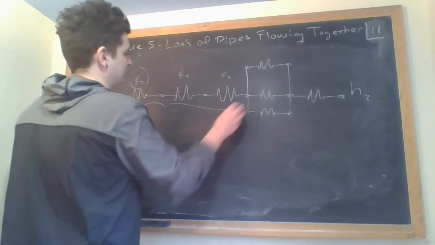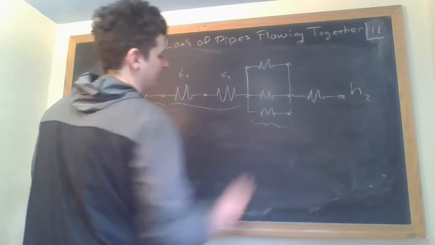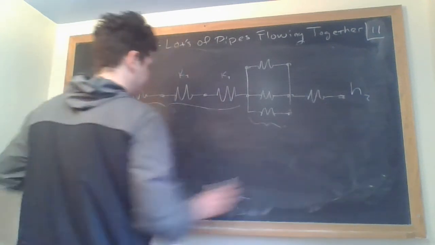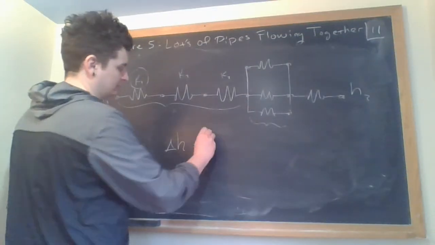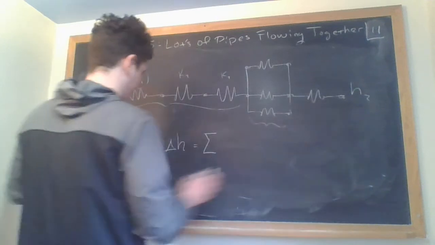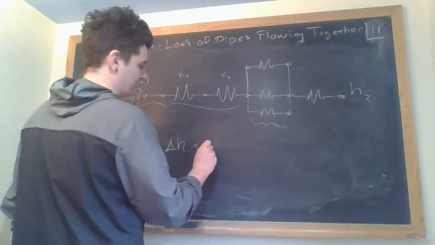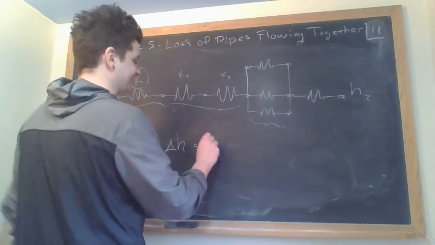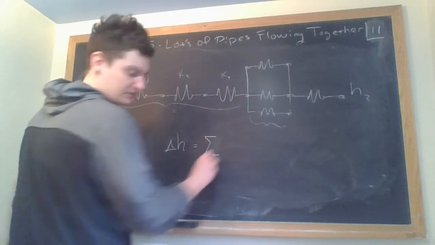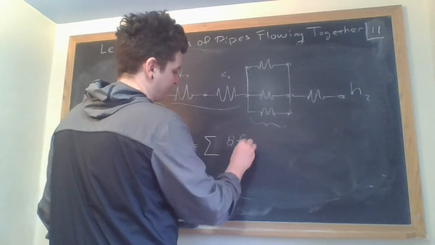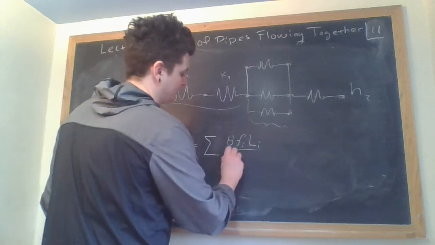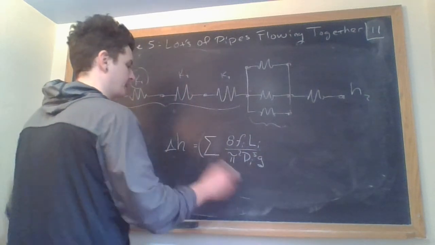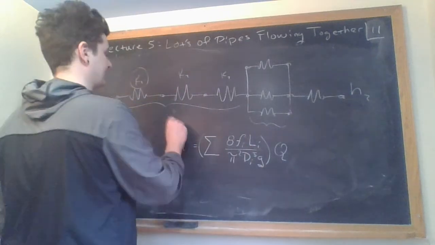Because in this section, and now in this section, there's some head loss across here, right? And the idea is the head loss from here to here, in reality, is that Bernoulli statement, where you have the difference of velocities and things like that. But when you're just trying to figure out viscous head losses, you have to sum up. This is the way I like to think of it: f_i, length L_i, Q squared, over D to the fifth, G, and that would be in this section.